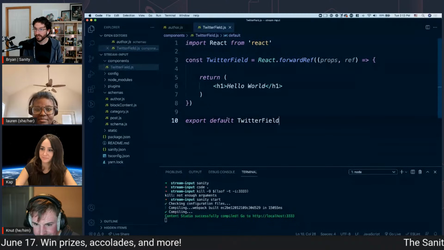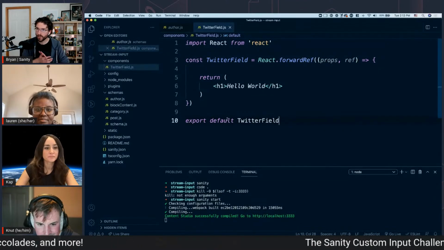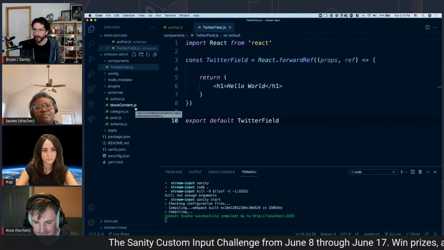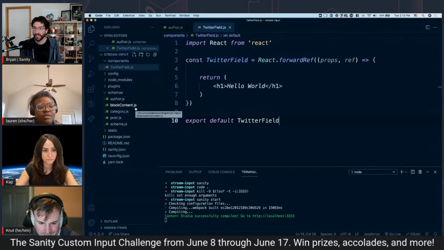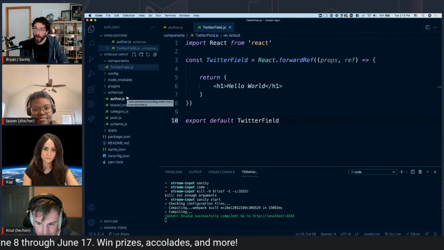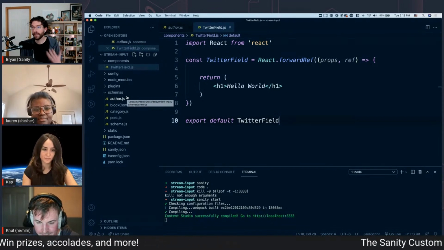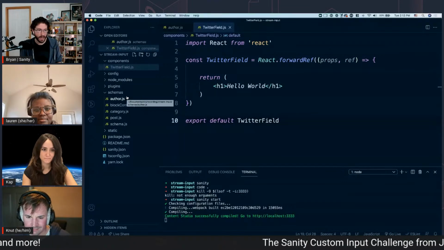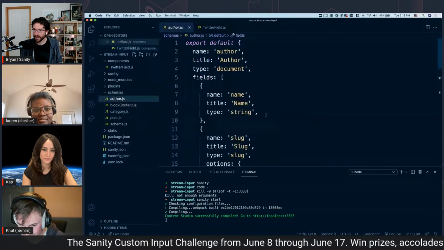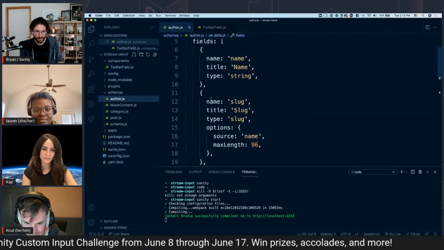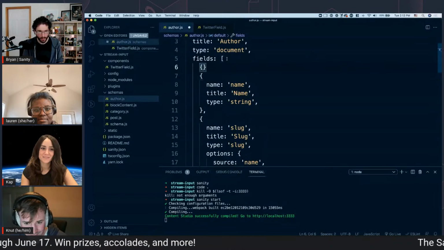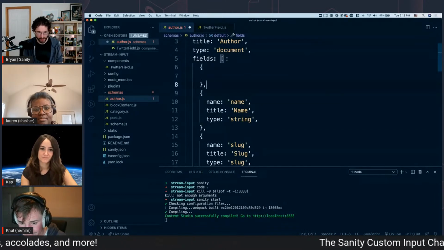So now that we have this, nothing changes in our studio yet. We haven't told anything in our studio about this. We need to actually add this to one of our fields in our schema type. So inside of our schemas, I'm running the default blog schema from the Sanity CLI. So you could get this by running sanity init and choosing that along the way. We're going to go into the schemas and the author.js, and we're going to add a new field in here. Let's just put it at the very top just so we can see it easier. You probably don't want your Twitter field at the very top. You probably want it somewhere further down the line, but just to make our lives easier, we'll put it there.